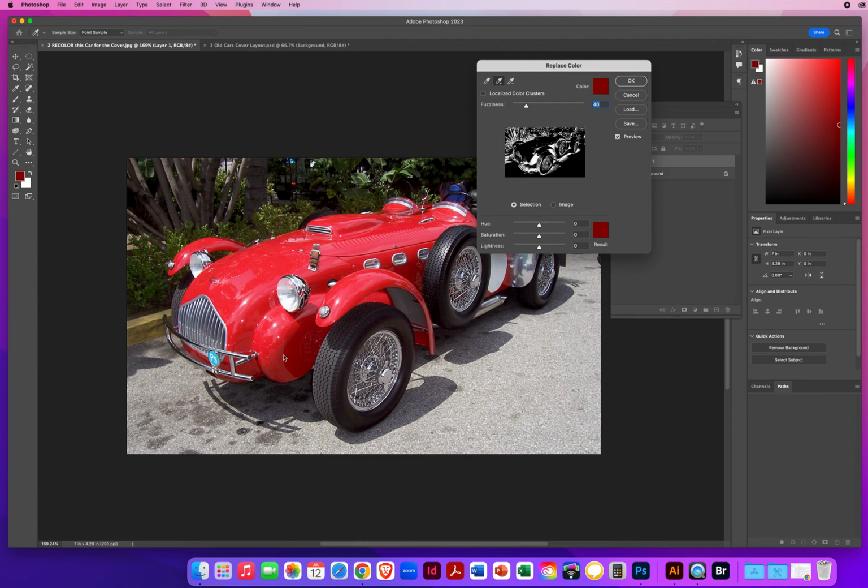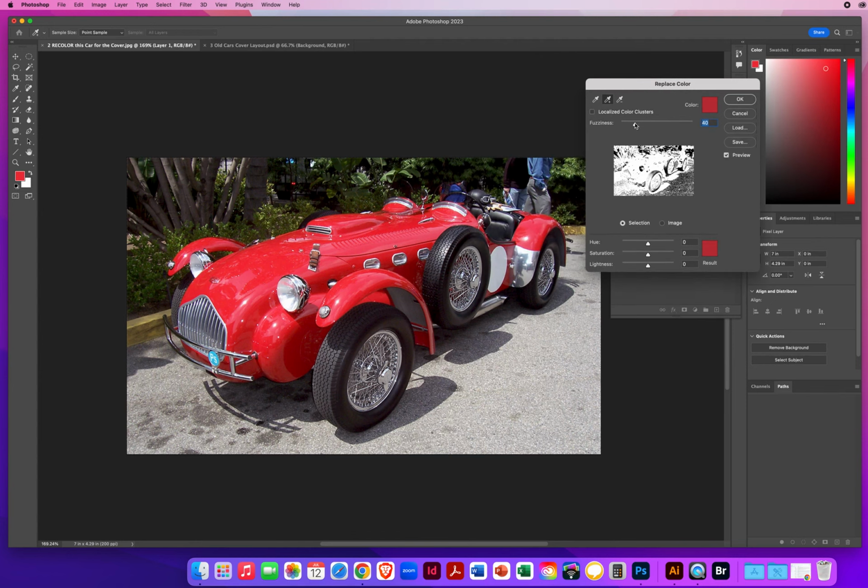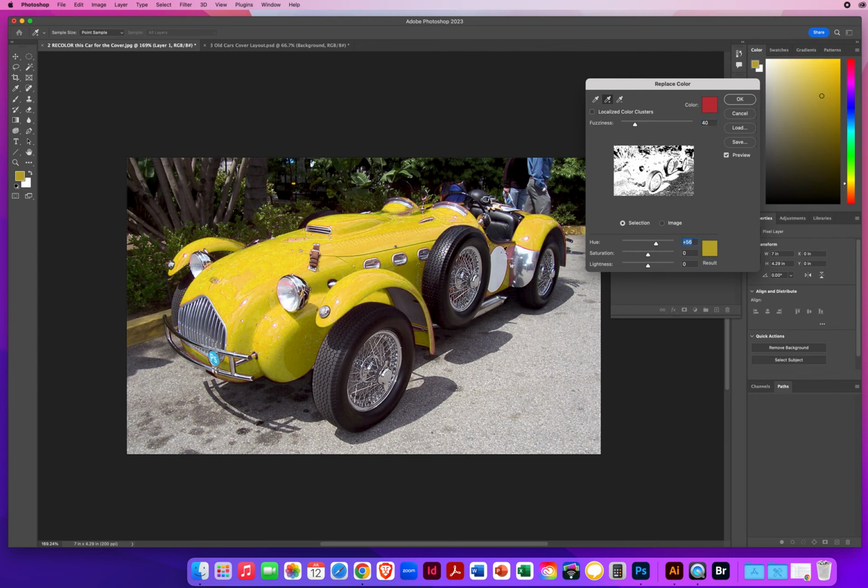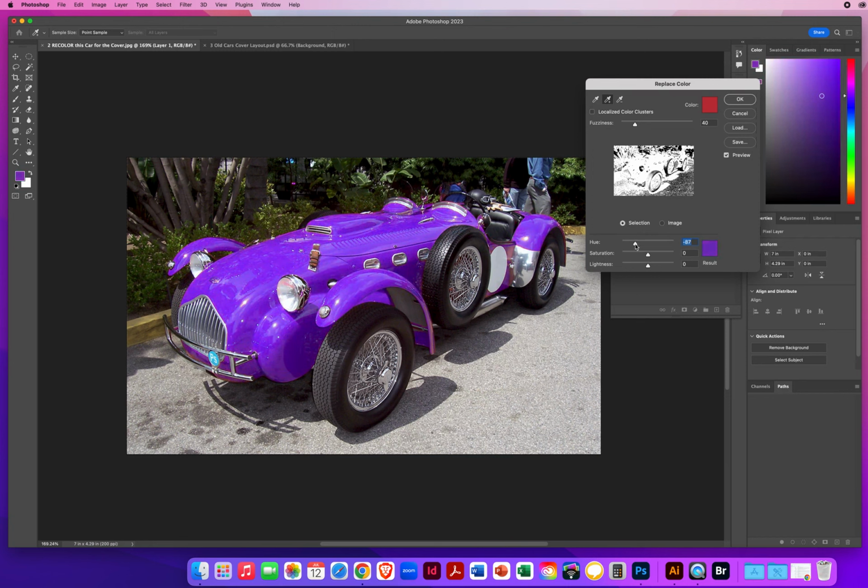Okay, I'm going to carefully click and drag and kind of squeeze my way through these little highlights. I'll click and drag up on these dark colors, drag down into these dark areas, maybe some of this dark red down there, but I'm trying not to hit any other colors. Now that I think I got most of this, I'm going to drag my hue slider to the left. Okay, if I start with a dark red car, I want to go with a dark color as well. You don't want to take a medium colored dark car and try to make it bright. You're going to lose a lot of reflective detail. So let's go in and hit that with more of a bluish tone right here.